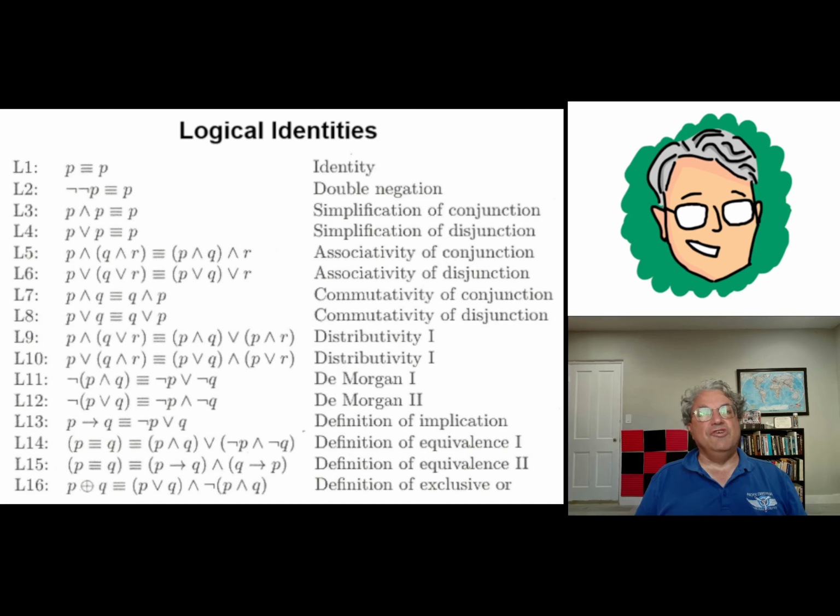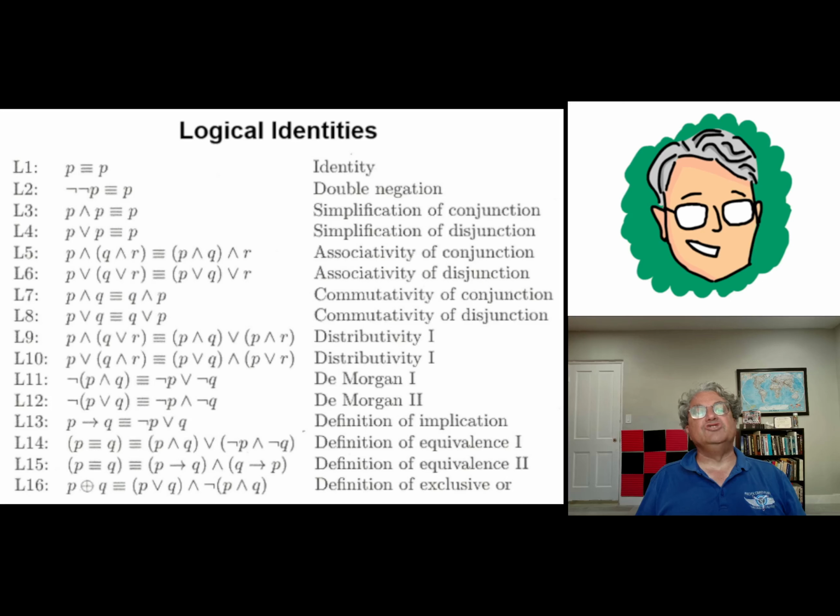And I think you all know that addition and multiplication are both associative, and so are conjunction and disjunction. And and or are associative, just like plus and times, and it's pretty easy to check this. And these identities are nice because you don't have to just do it for three. You can do this for as many as you want. You can group a bunch of ands and a bunch of ors together. It doesn't matter how you group them. And then commutativity as well. It turns out that and and or are also both commutative, L7 and L8, just like addition and multiplication are commutative.